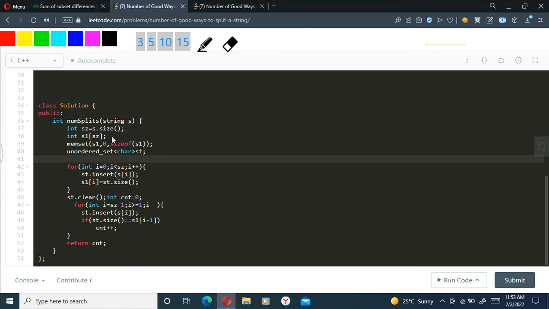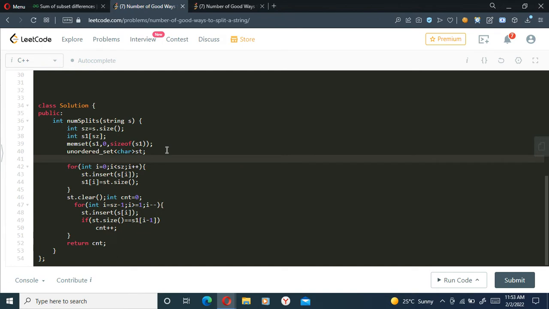Nothing much. After that, I've created an array of size s1. And why did I do it so? Because I knew for once I will need all the sizes, right? Which I told you I will need all the sizes every time. Okay, this pen is not working. Fine, I'll just do it here. So what this does is, this will contain all my sizes. So how many do I have to the left, how many do I have to the right? This is what I showed you in the example.